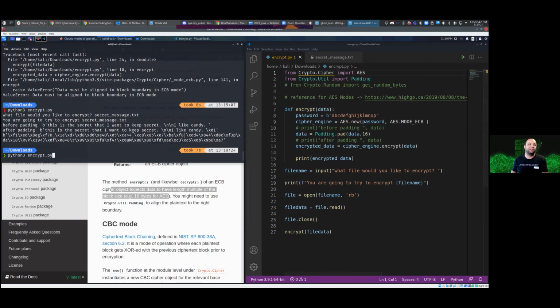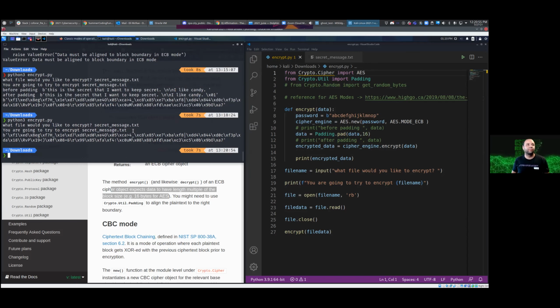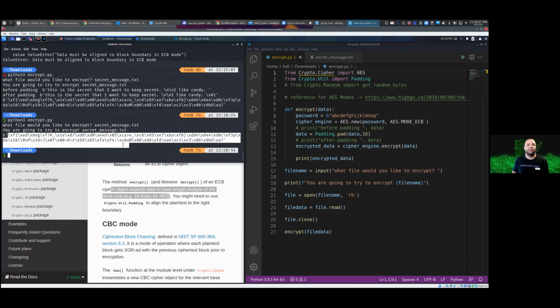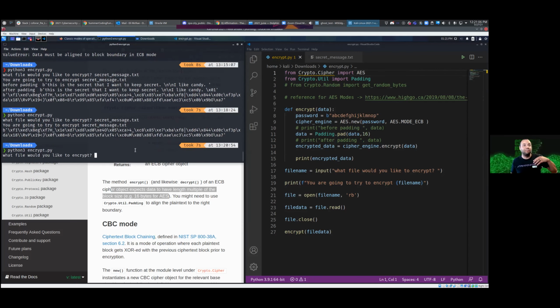Now let's just run it first. Let's see. Secret. So this is our encrypted data. Very cool. Okay. Why don't I run it again? I think it's going to be much the same.